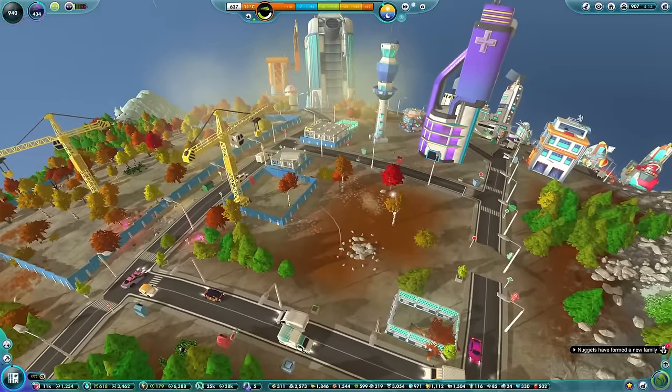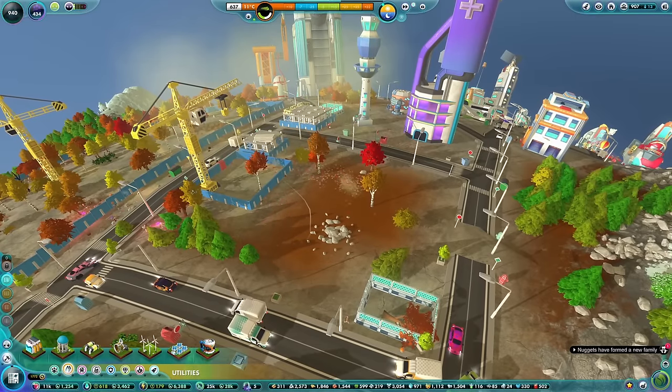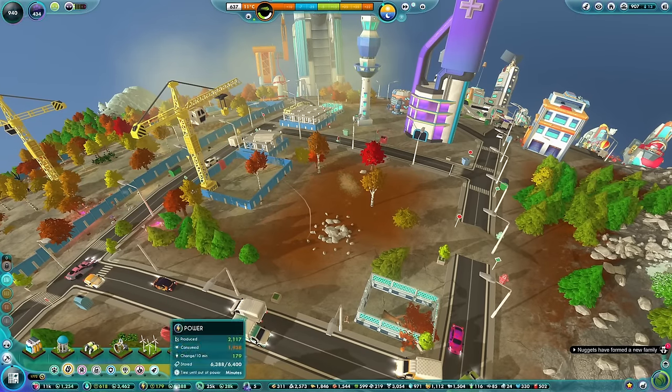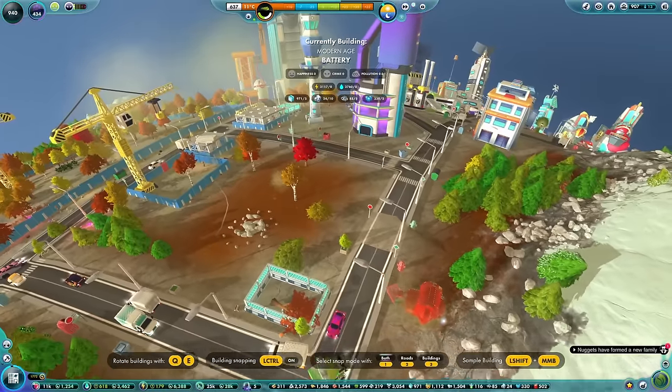Although, before they do start building residences, let's just get the other things in. Let's just get a few more things in. So, a battery might be a good idea. Looks like we're capping out on power. So let's get a few basics in. We shall have a battery. These are very teeny tiny.